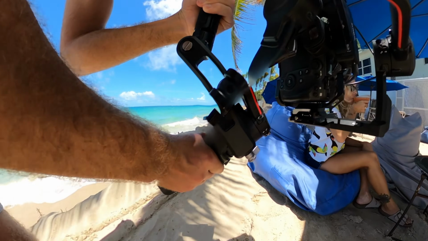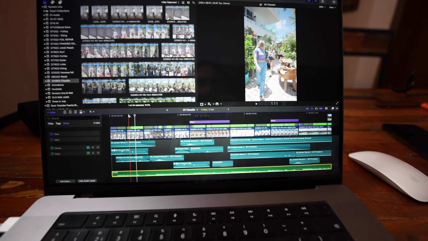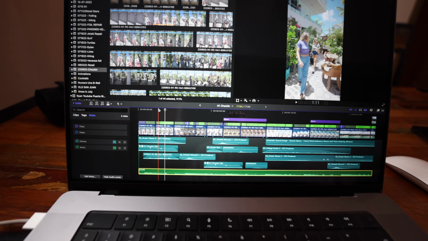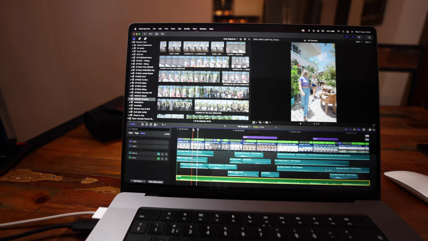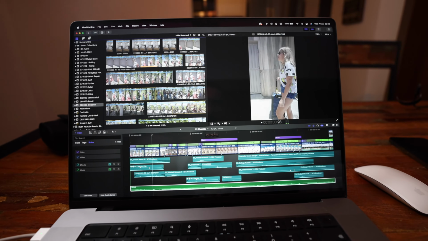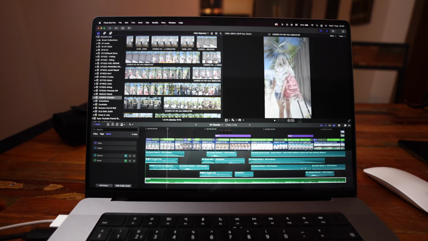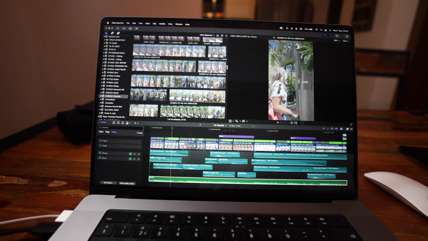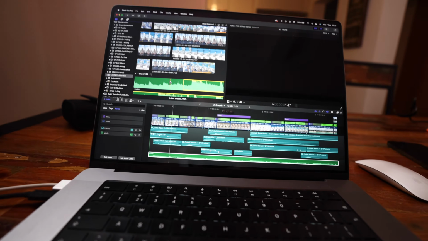The next step was to go into the edit and make the video. So I'm here in the edit in Final Cut Pro, and it ended up being about 17 seconds long in the end, which is around the range that I wanted it to be. After importing all the footage, the first step was for me just to go through each of these takes and choose which one I liked, because I did a few. Fortunately, because we filmed everything in sequence, I was just able to lay everything take after take. And once I had gone through all the footage and chose all the bits that I wanted to use, I then went through and found my music track.